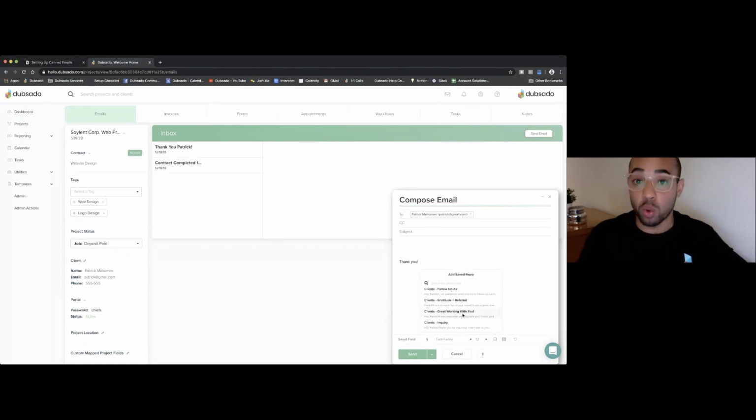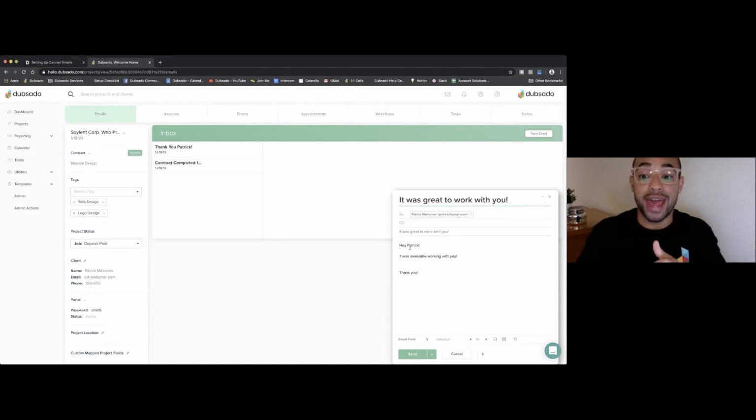So here's that great working with you that I created. If you click on that, it's going to autofill that information. Now, as you can see, the only smart field I had in there was the client name. So when I'm inside of the project, the smart field is looking at who's on this project, and it's autofilling that information. If it had a date in there, it would autofill the date for this particular project. So that's what smart fields are doing for you, pulling in information about the client, about the project, or about the invoice in this project. So this is what you would do if you're just sending a plain email, no templates.